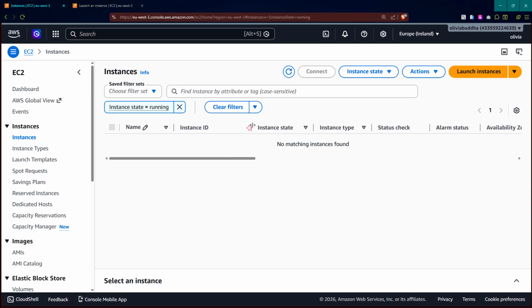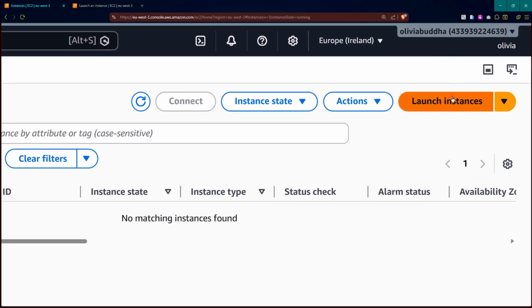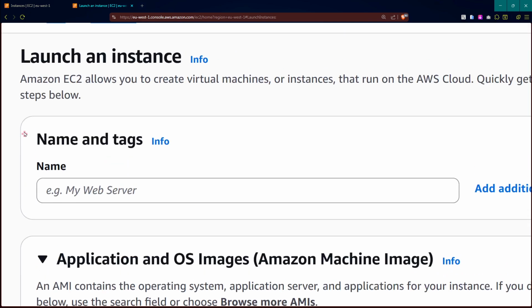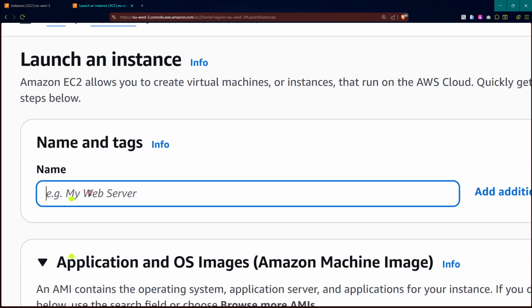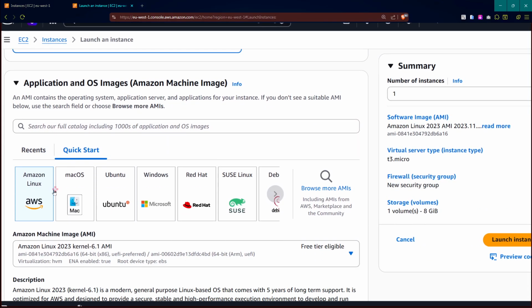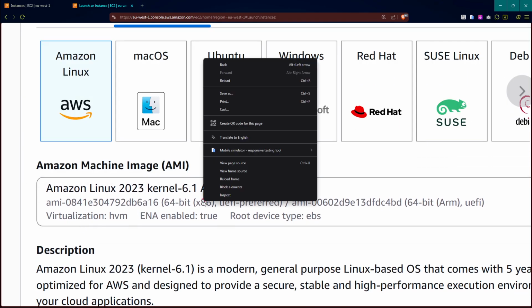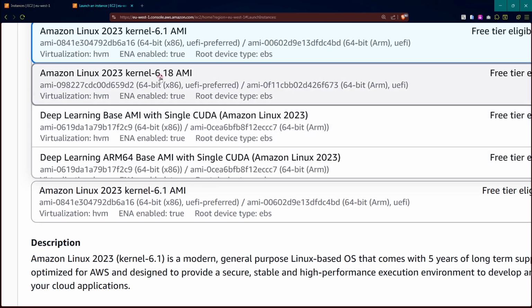Okay, so to actually begin, we don't have any instance, and if you have one still, we need to create one instance so that we can create our AMI from it. So click on launch instance. So when you click on launch instance this time around, you of course want to name this, let's just name this first instance. Okay, and then what you want to do now is to scroll down, then you select Amazon Linux. Of course, the Amazon Linux, just leave it as this, or we can just change this to this 6.18. That's okay, or you leave it the way it is, that's fine.